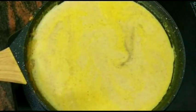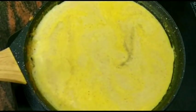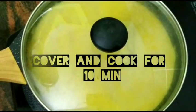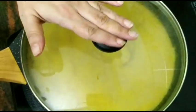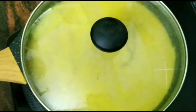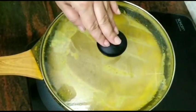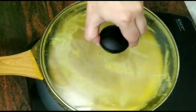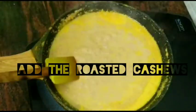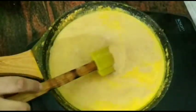As you can see, there is already a boil in the pan. Just keep the flame medium and then cover it with the lid for almost 5 to 10 minutes, and then we again come back and open the lid to add our extra sweetness. Now it's been almost 10 to 15 minutes since it's been cooking. Let's remove the lid and see how well it has been cooking. So the thickness is okay.